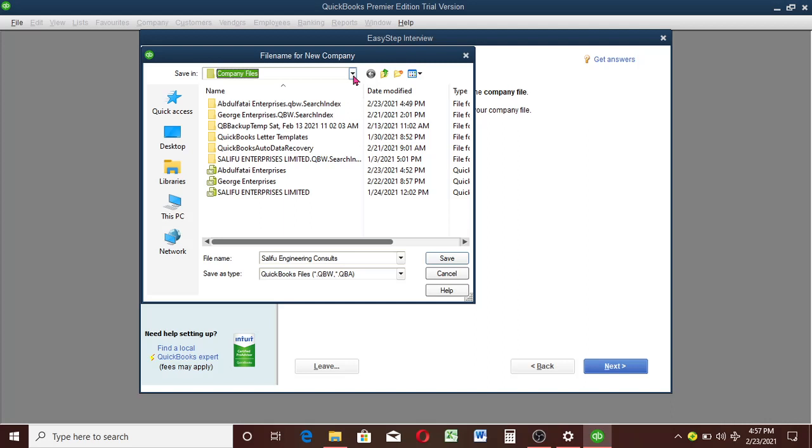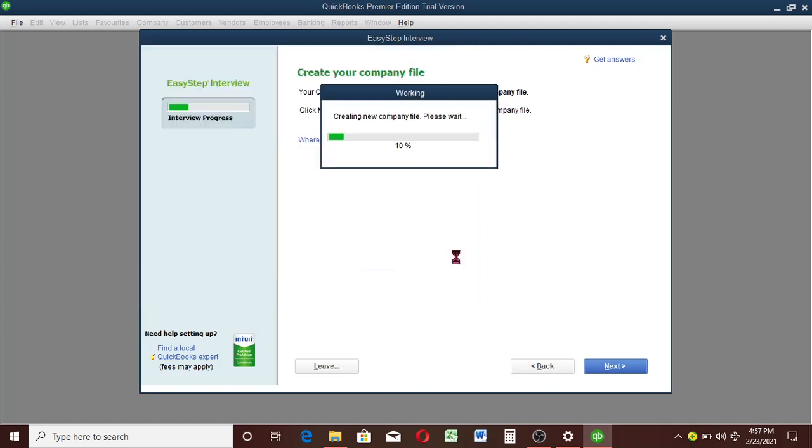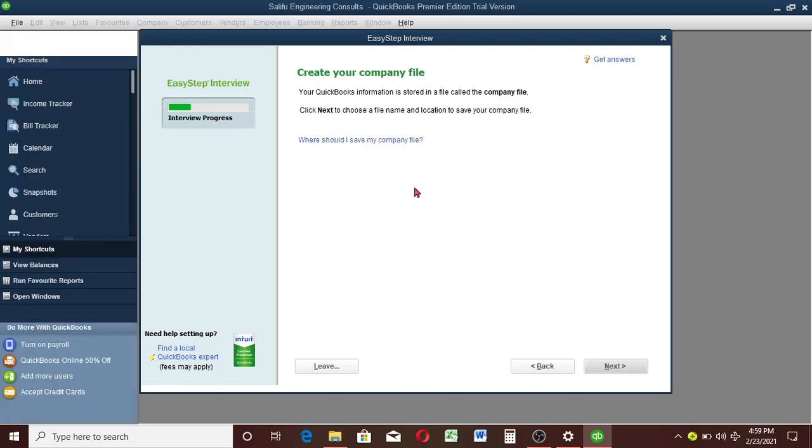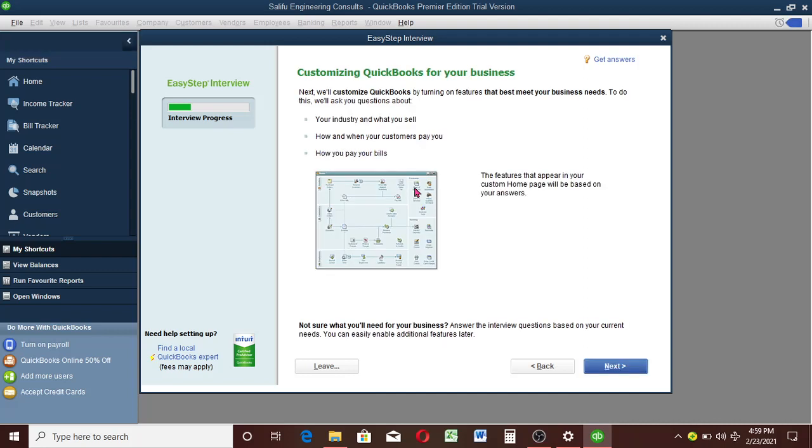So I think this place is fine by me, and I can click on save. Then you can see the progress. They are creating the new company file, and we'll wait for it to progress to 100%. Okay, I see that it has been created. The step is still in progress, so click on next.